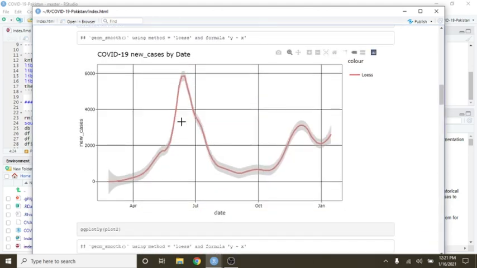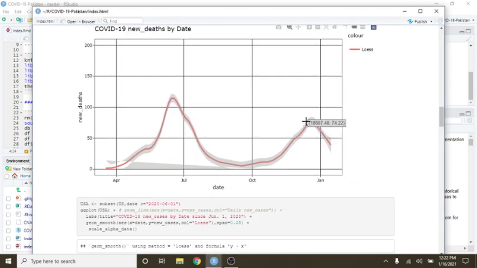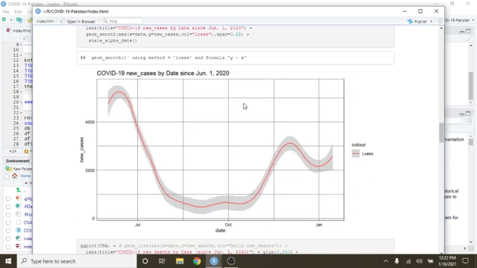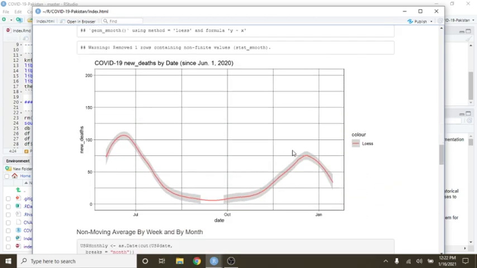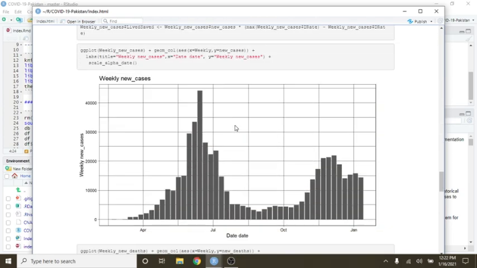If we take a look here at cases, there is a small spike, a dip, but now it's starting to spike back up again. Let's take a look at deaths. Well, here's the good news, my friends. Your deaths continue to decline. And that's really good news. You can see here, cases are increasing a little bit, but again, deaths are declining. So that's very good news.